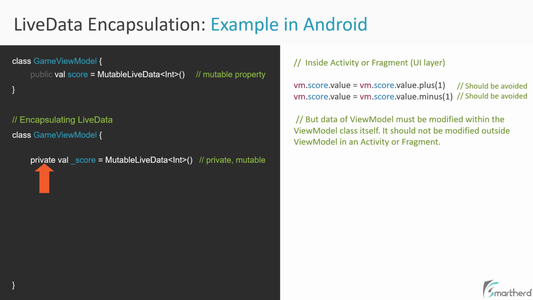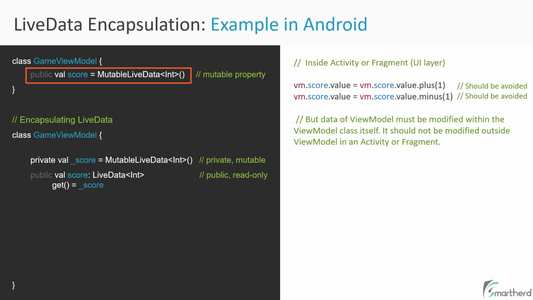Now please note that this is a private declaration, so we must create its public version as well. So in step number 2, let's create its public version like this, along with the getter method. So by default, this declaration is public. The name remains score, but its data type has now changed. Now it is just live data instead of mutable live data, and its getter returns the private field underscore score to the outside world, which is actually this private variable over here, defined in step number 1. So by converting this declaration into these two declarations, we have actually encapsulated our live data from the outside world.